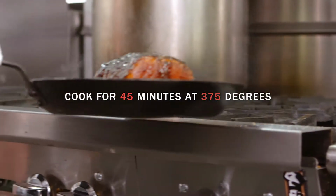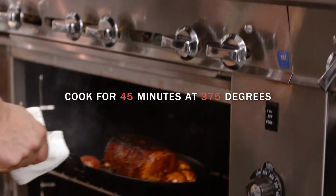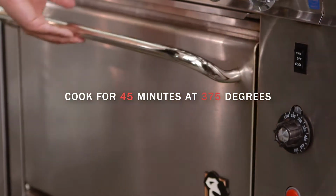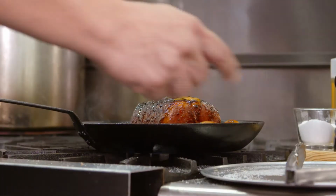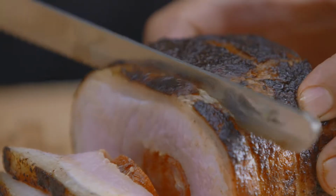I'll put it in the oven and let it roast for about 45 minutes or until it reaches an internal temperature of 140 degrees. I'll take it out of the oven, I'll add our butter marinade, let it rest for about 10 or 15 minutes, and then I'll slice it.